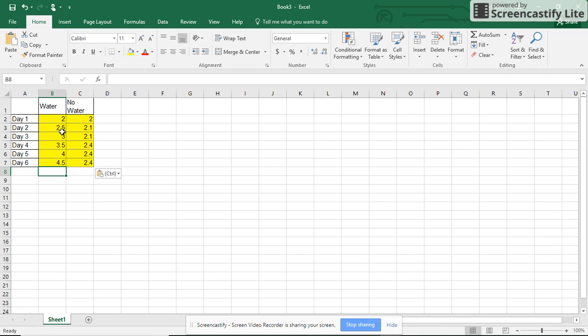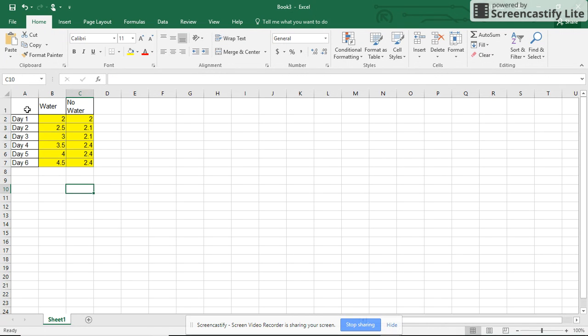The one thing you need to remember is these numbers here in the middle need to just be numbers. So if you had like the word centimeters or something in there, that won't work when you graph. What you'll have to do is click on the cell and then backspace that out and go to the next cell and backspace it out. So all you want in here is numbers. We'll add what the measurement is, the label for the measurement, when we make the graph.